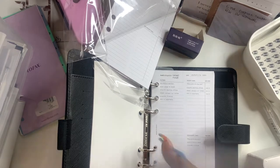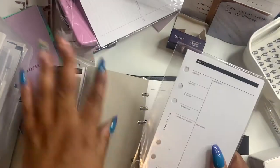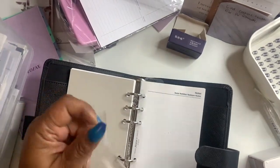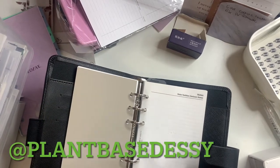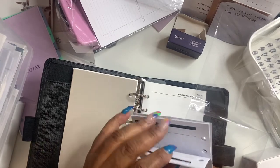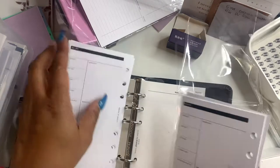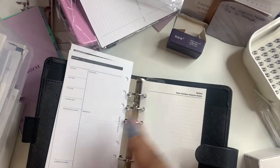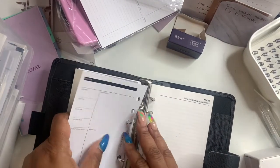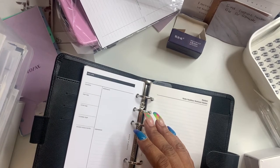That would be awesome. So this is a recipe, and she also has a plant-based page over on Instagram. It is plant-based Desi, and I'll try to remember to link that below. So I'm gonna give her some of these recipe inserts from Cloth and Paper. So I think that'll be helpful. I have a bucket over here with inserts, and I may have some tabs to give her as well.